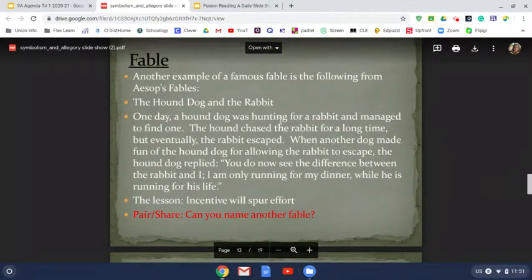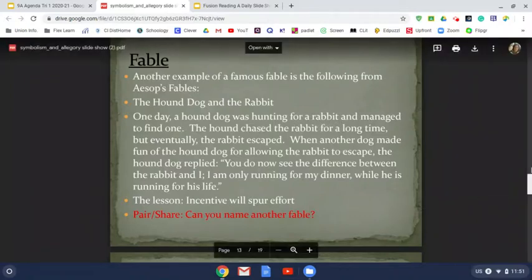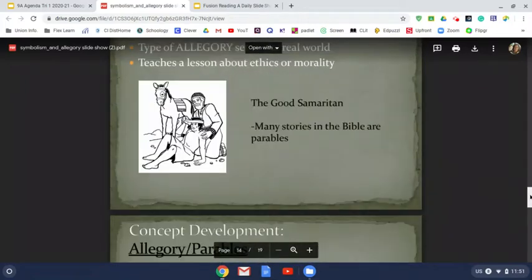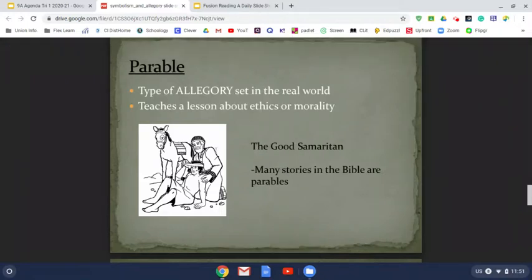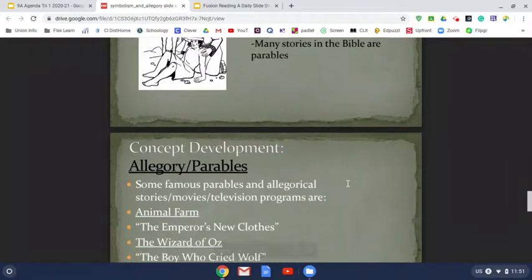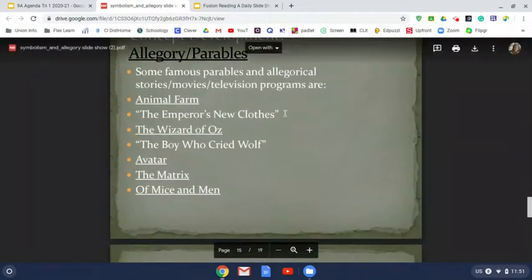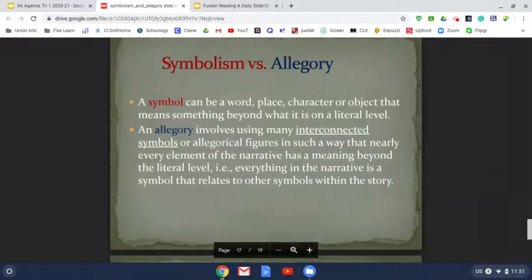We are going to look at an example in just a little bit. I'm not going to share this slide with you because we're going to look at the tortoise and the hare. Here's another allegory, the Good Samaritan. This is real world, like people helping other people. It's about ethics and morality. And this is an allegory, which is a parable, a story in the Bible. There are other parables and allegories, like I talked about the Wizard of Oz. That was one. I'm not going to share that one right now.